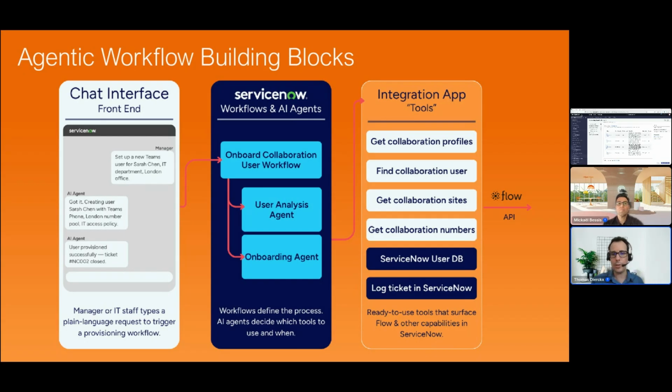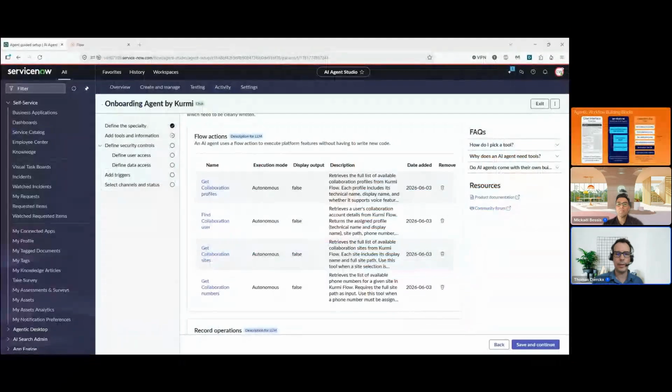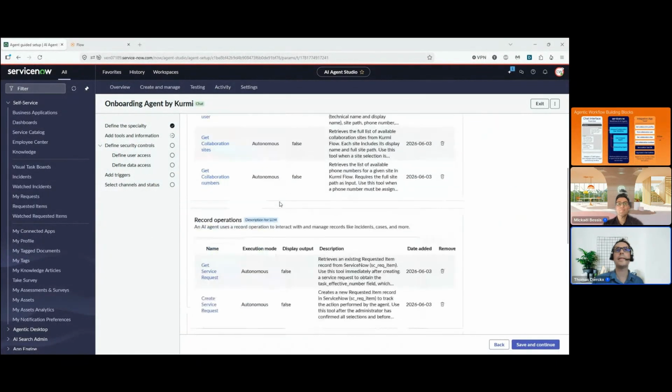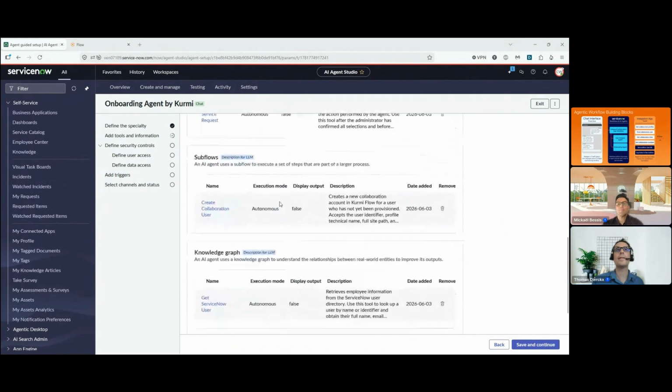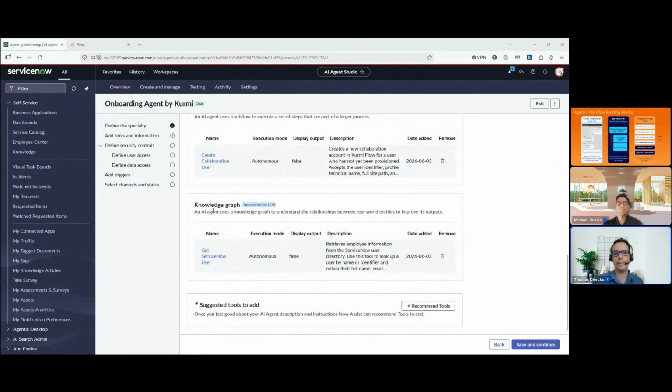Is that what we just did? The last thing, well, at some point, my agent called ServiceNow to get information on Carmela, to make sure Carmela existed in ServiceNow, and to make sure that, well, she had all the access rights required. And this is the data access. That's the knowledge graph here.